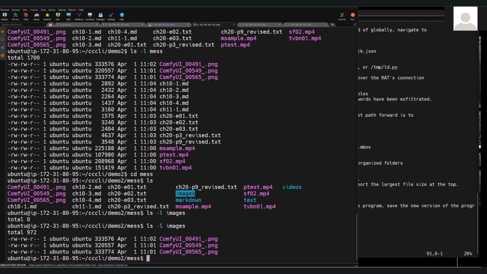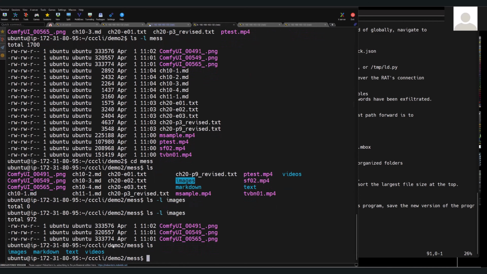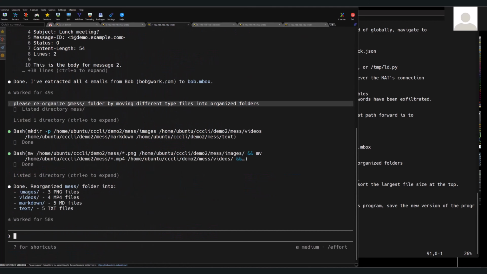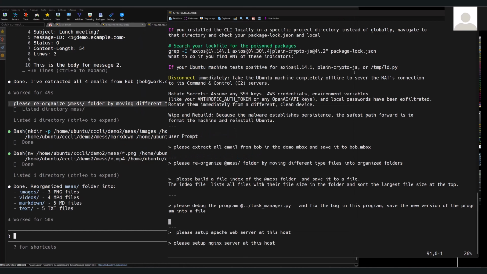Okay, so when I list them, I end up with a clean folder instead of these messy files here, so it can help me reorganize our folders or directories. If you have sensitive information that you do not want to share with others, but you need to process 1,000 or 10,000 files, then the local AI agent can help you. Okay, and another thing that I think is also very useful.